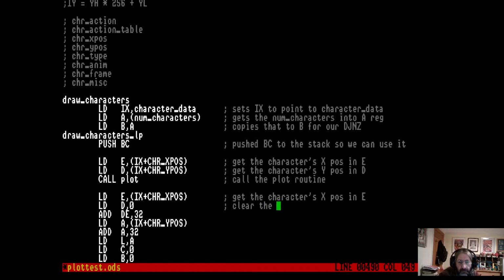Clear the white of DE. And add 32 to DE.